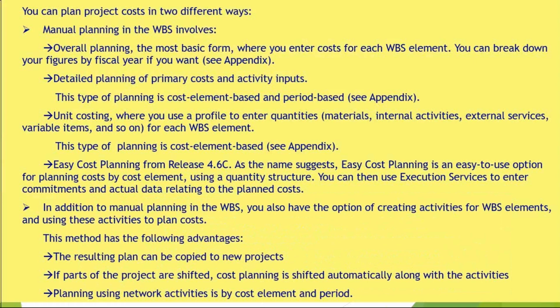In addition to the manual planning in WBS, you also have the option of creating activities for WBS elements and using these activities to plan cost. What are the advantages? The resulting plan can be copied to new projects. We can make it a template also. If parts of the project are shifted, cost planning is shifted automatically along with the activities.